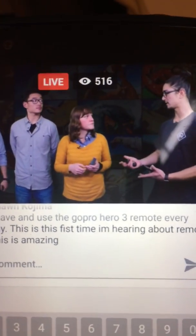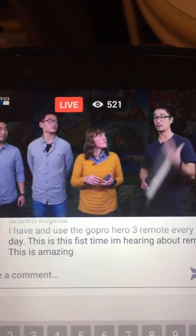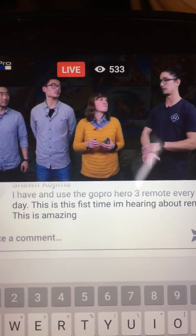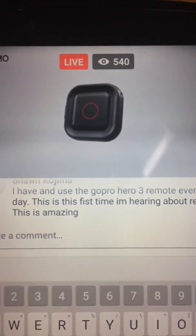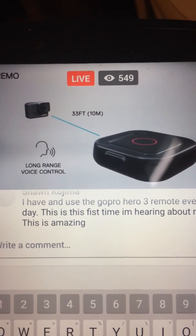And there's also that tactile vibration function. So, whether you have it on your wrist or you have it on your chest, it actually vibrates so you can feel it. So maybe you're in an environment, like at a concert or a music festival where it's really loud, you'll still have that tactile sensation so you know that it is starting recording, it's stopping recording, it's taking the photo and so forth. Good point. It beeps, like the traditional camera beeps, and it vibrates, as Cohen mentioned, and it also blinks.